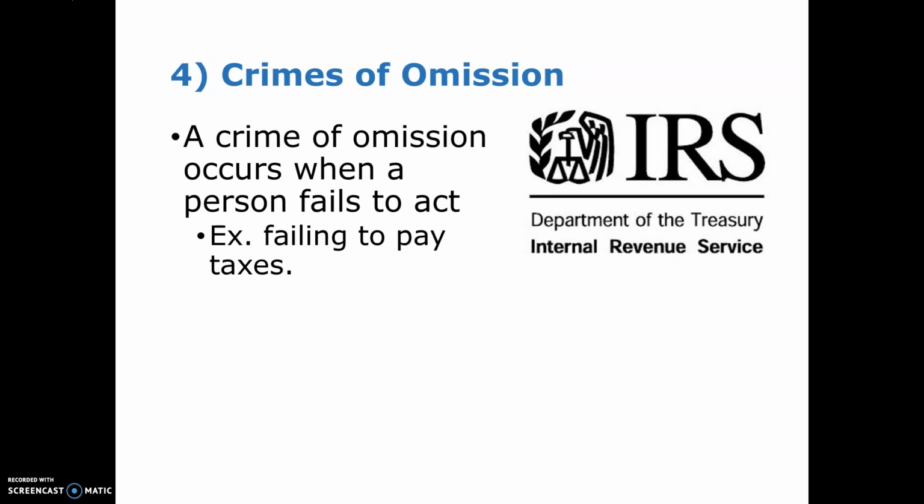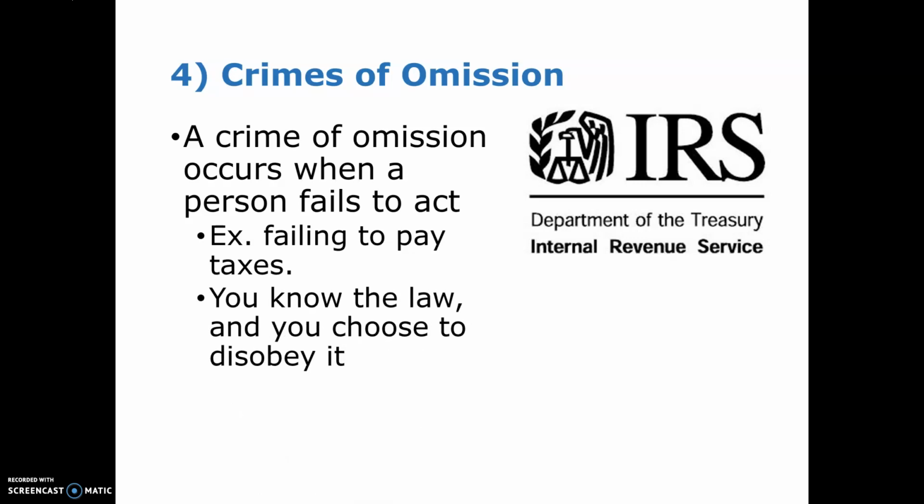If you fail to file your taxes, then you have committed a crime of omission because you didn't do something that you are required to do. Now, I was explaining yesterday, too, about how being ignorant of the law is never an excuse. If you break a law by not doing something, you are basically saying that it's your responsibility. You have to know the law, and you chose not to do it.